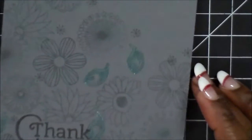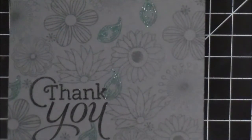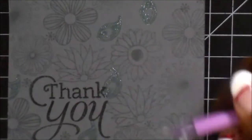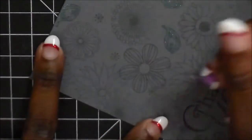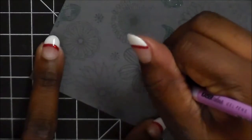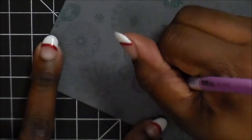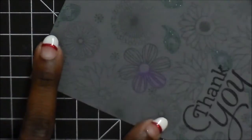So you may have tons of these gel pens, the different colors. You can get the huge sets at the different box stores. Get them. Try this technique. You will love it. It makes it so much easier. It's like you almost create your own coloring book, but you're doing it on the front of a card, which makes it very unique and fun and easy to do.